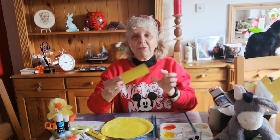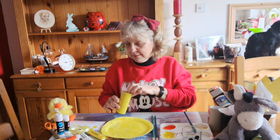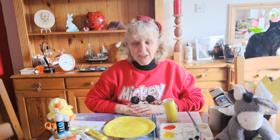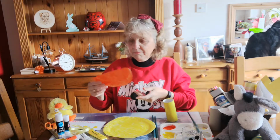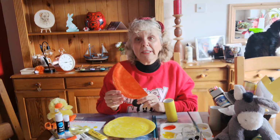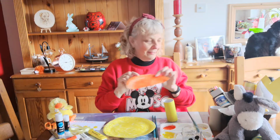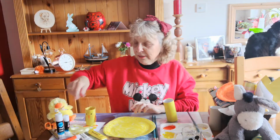I painted this one yellow before we started. Did it yesterday so that it was dry now. But you just need to paint it. And then you need some bits of orange card. Maybe you haven't got orange card at home. I hadn't got any orange card at home. So what you can do is you can either get a white paper plate, like I did, or a bit of white card or a white paper, and just paint it orange. If you haven't got orange paint and you've got red and yellow, what does red and yellow make? Yes, it makes orange.